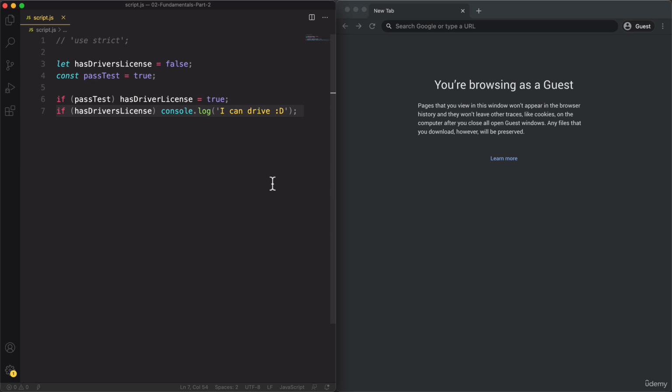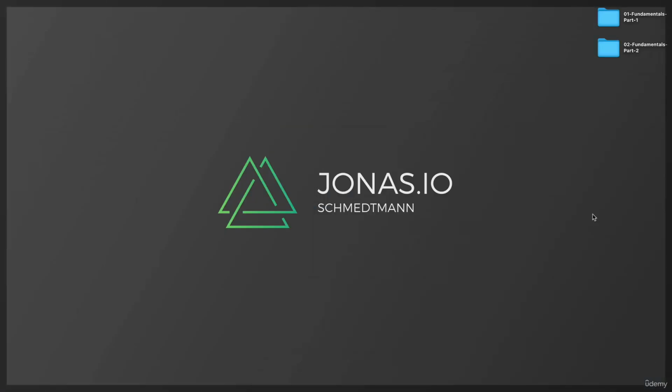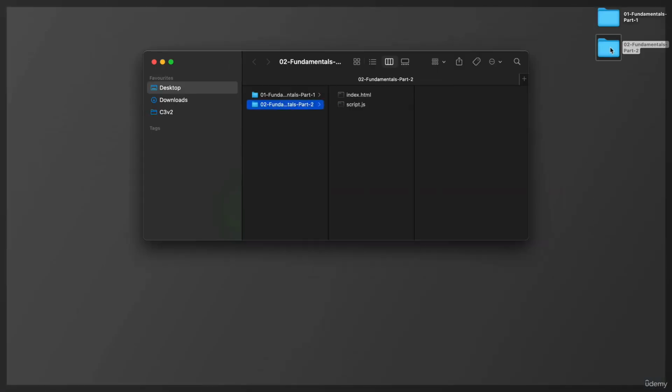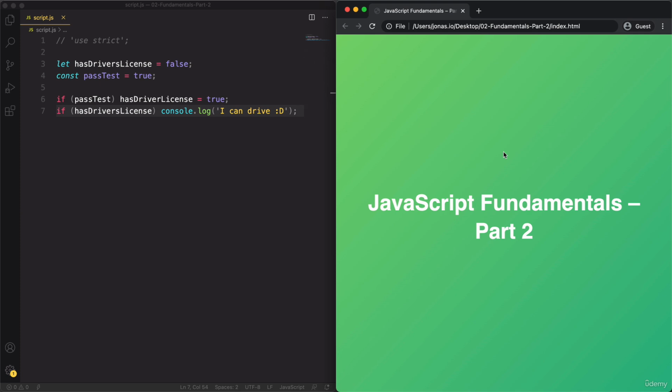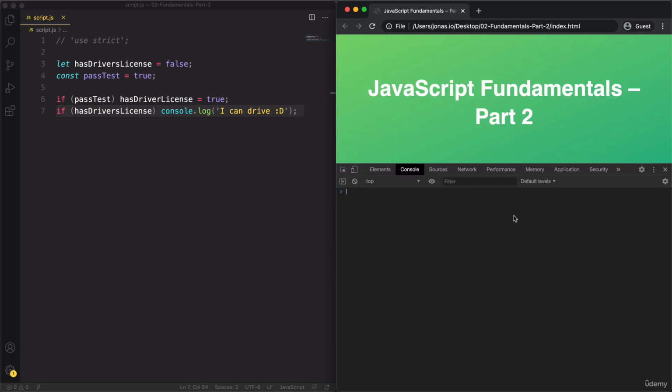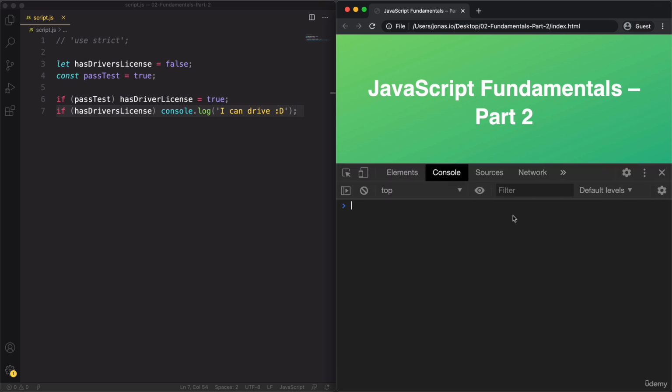So I'm giving it a save, and then let's go and open this index.html file. Okay, now let's open up the console here. And again, I'm going to increase the text by hitting Command plus a couple of times here. Okay, so let's reload here just to make sure that everything is working.